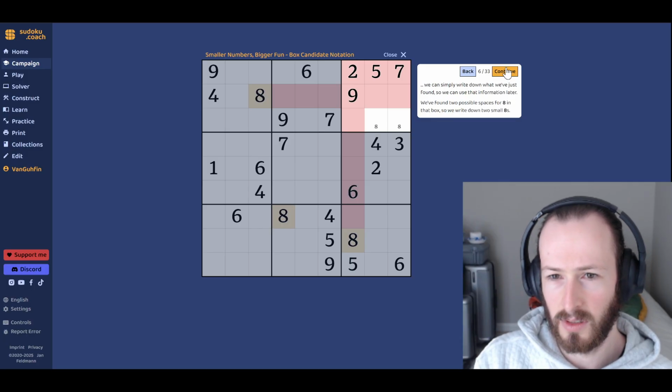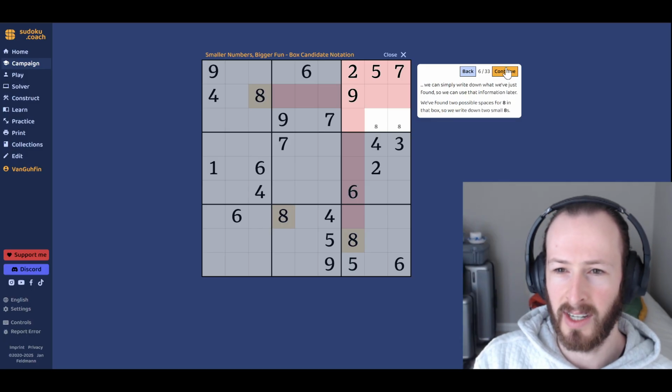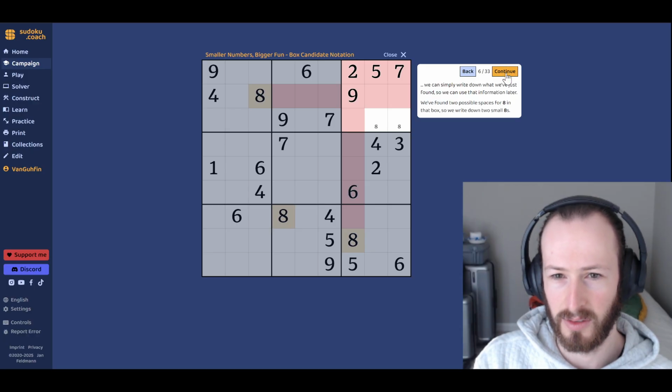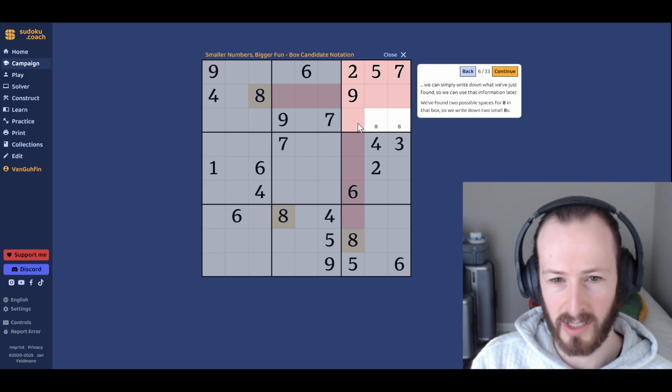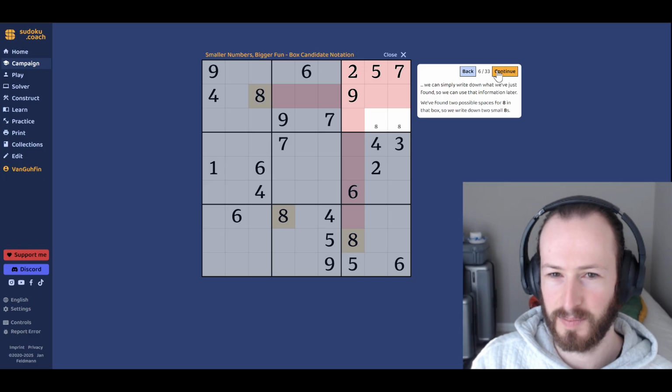Or you write down the information that you found for later, so you can identify it faster. There are 2 possible spots an 8 can be in box number 3. So we write down 8, a smaller 8.